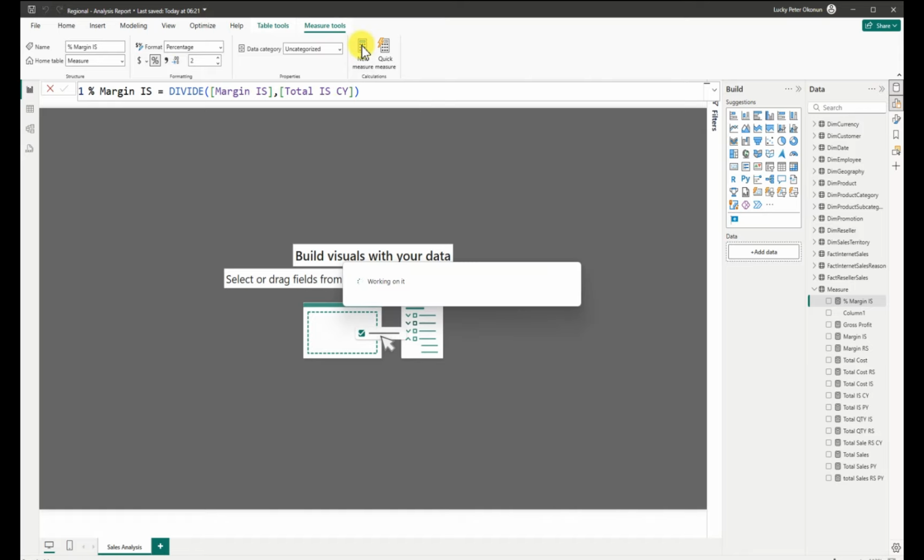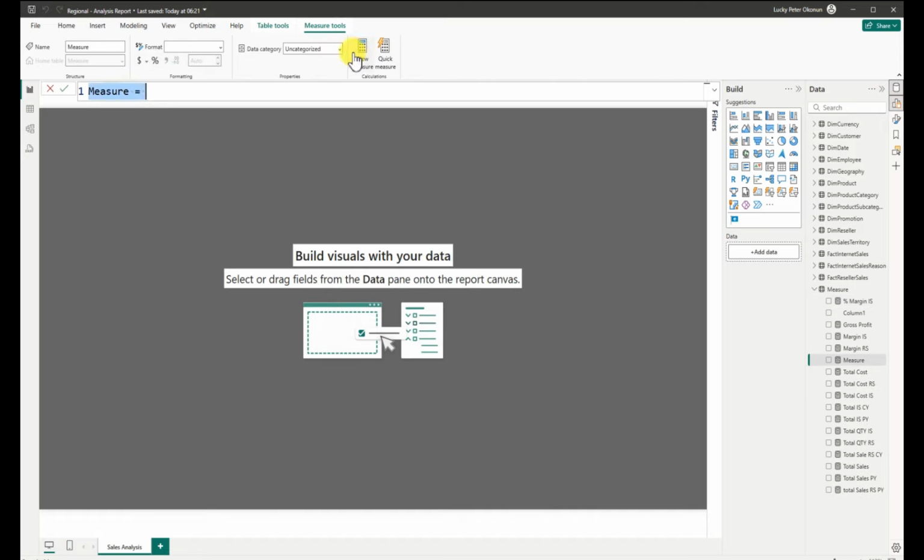Then we are going to create margin also for ROS, so percentage of margin. First of all, let me have percentage margin ROS, like what we did for the highest.